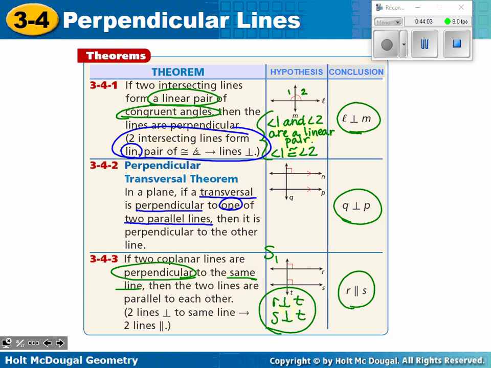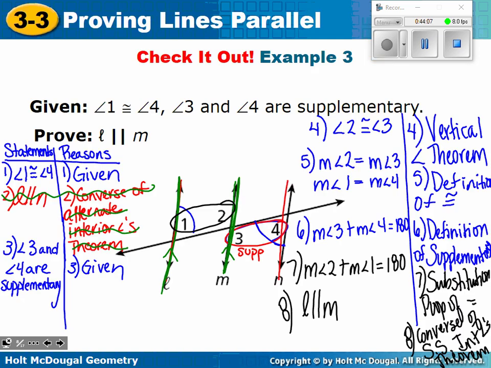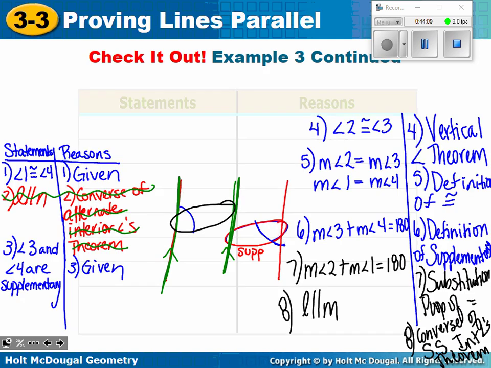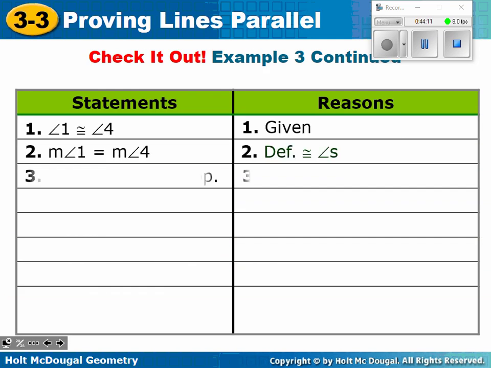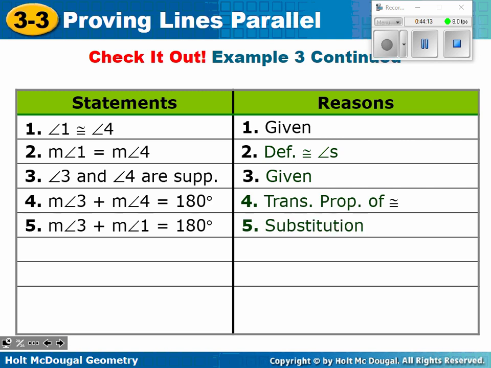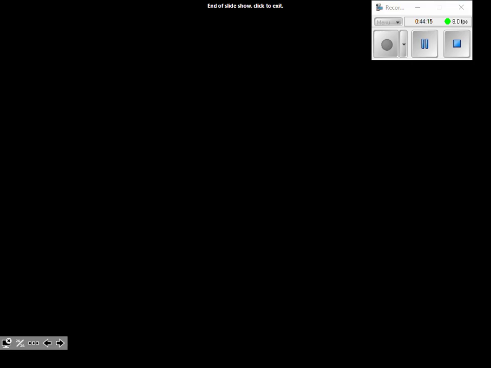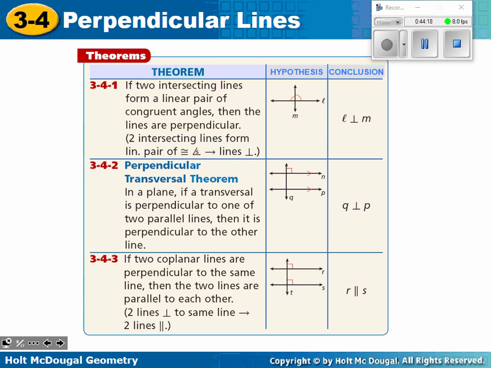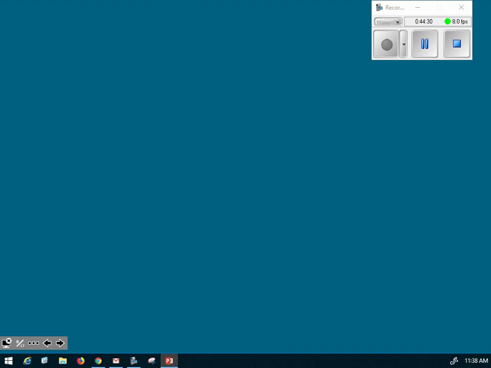Okay, so in your proof, you're going to have that 2 lines are parallel. Which lines are parallel here? Oops. Sorry, hold on. No. There we go. That's what we did. So N and P are parallel, right? Oh, I did that. Now it's going to mess it up. I'm sorry. Hold on 1 second. Look at the picture. It's marked.